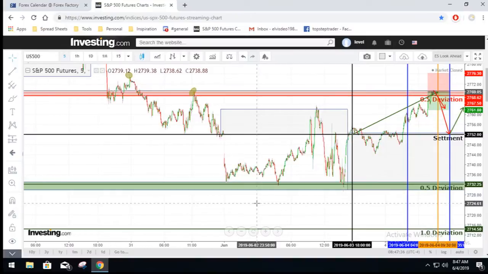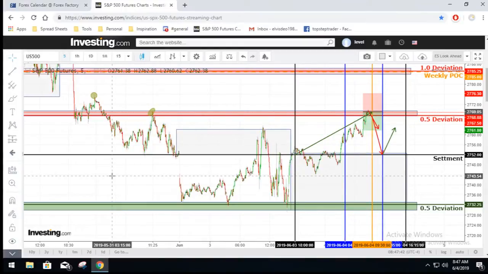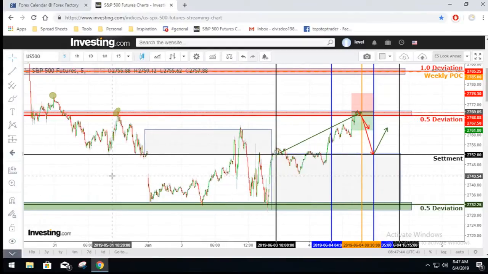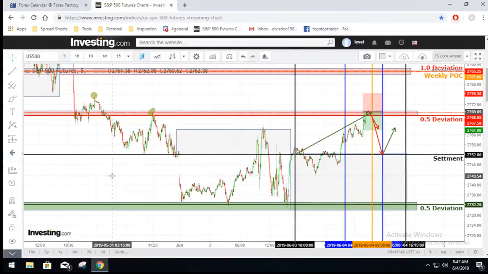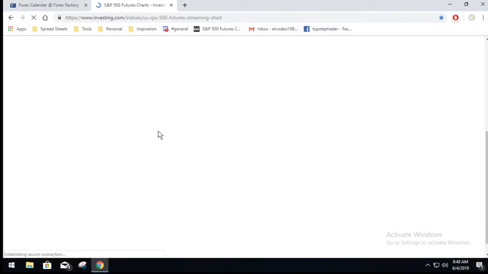So now we're looking at live in the market. There isn't a lot of news coming out pre-market, so the market will act as it wants this morning. Nothing big to push it. So what we see here is a 0.5 deviation based on the way I calculate it. You guys should know by now how I calculate deviation levels.